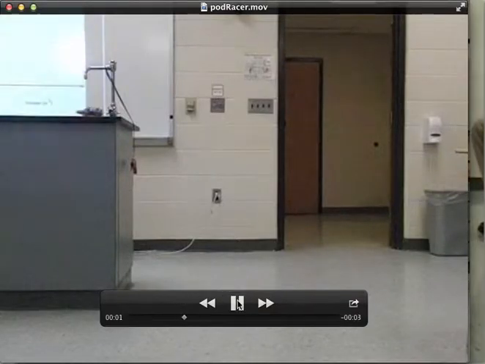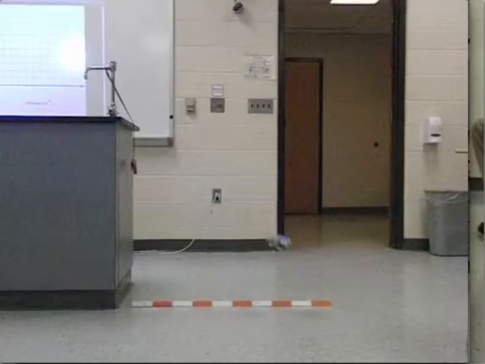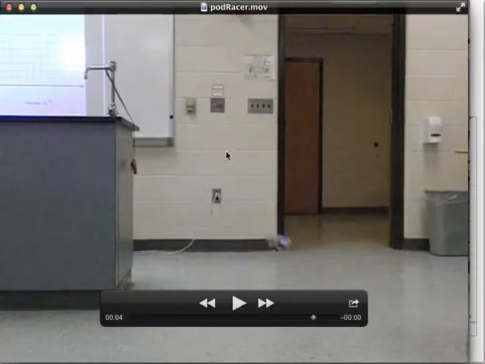One of the features you want to remember is when this pod racer is moving and leaves the table to become a projectile, it travels at a constant horizontal speed. The projectile remains at the same horizontal speed for its entire trip. We saw this when we tracked it—the horizontal position versus time was linear and even when it left the table it did not change slope. So the projectile remained at the same horizontal speed of 2.18 meters per second for the entire time.